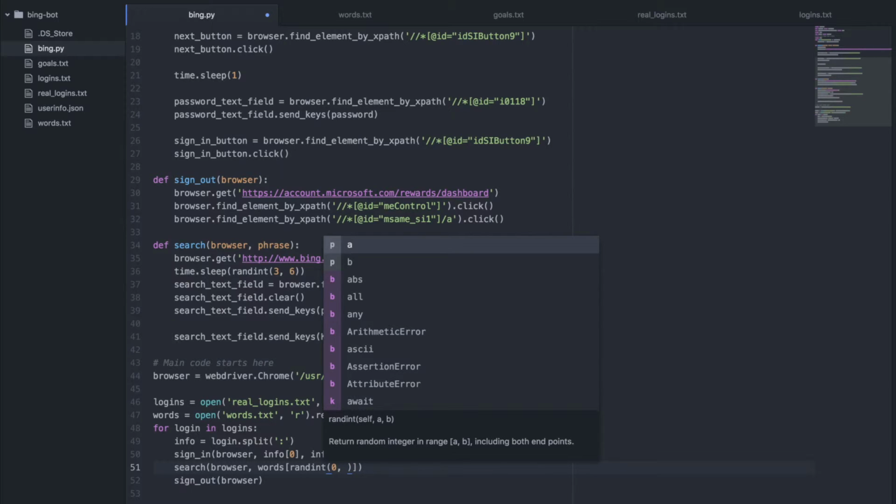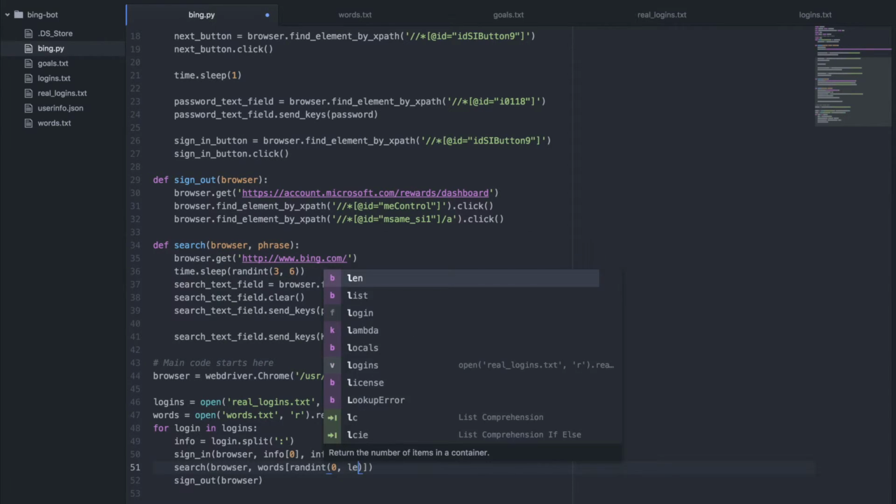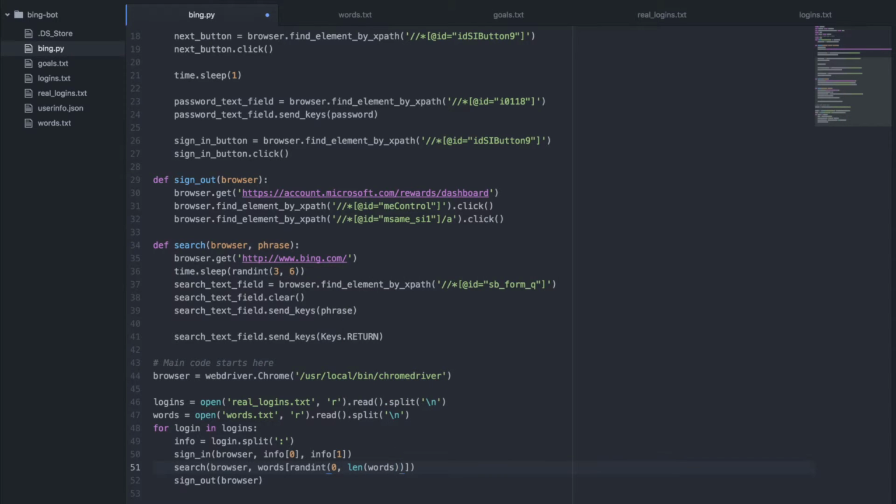And the last word that could possibly be generated is going to be the last element, or we can get that by using the length of our words. And we need to say -1 because we're starting at 0, and since we're not starting at 1, everything's going to be one index behind. So that's why we have to say len words -1, because if we don't, it's going to go out of bounds. It just won't have that word as the index.